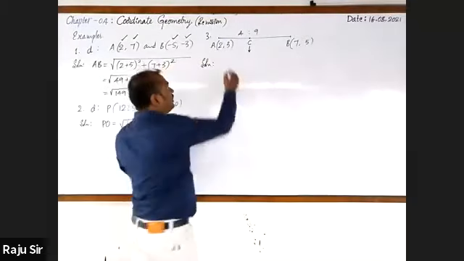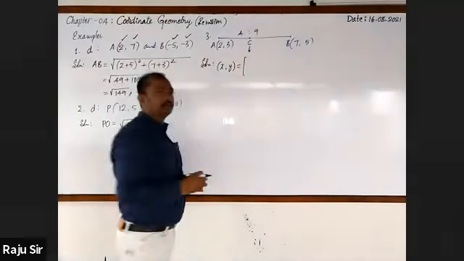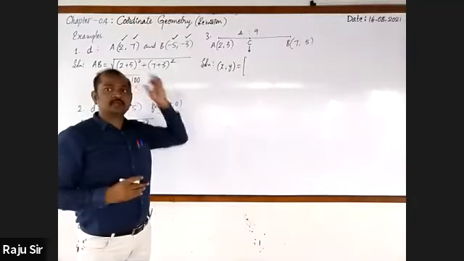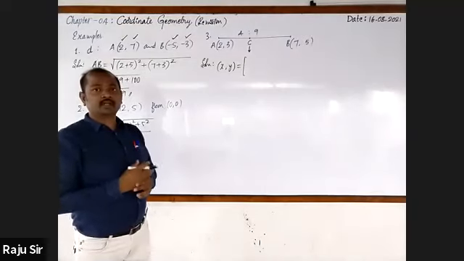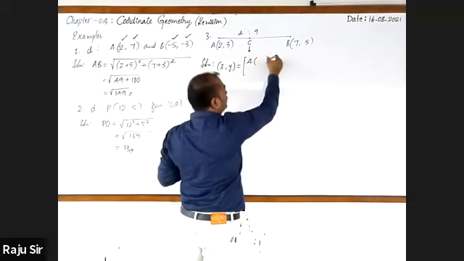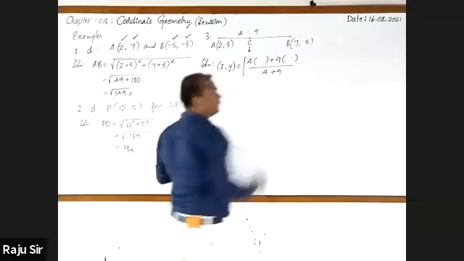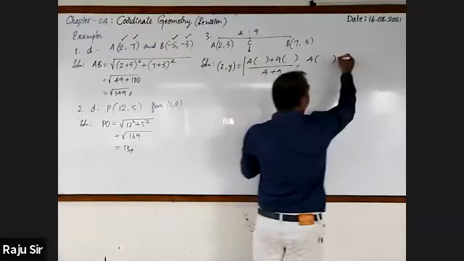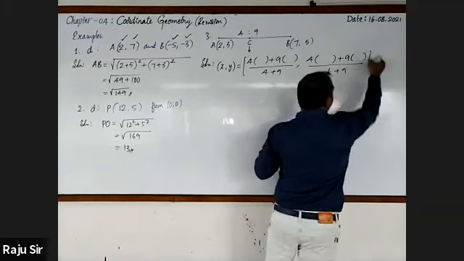Here I'll use that formula. x, y is equal to, as I said, while using the section formula, first you go for taking substitution for the ratio, m1 and m2. 4 and 9 is there. You can write (4 into x2 plus 9 into x1) by (4 plus 9). Next, the y coordinate. Same. (4 into y2 plus 9 into y1) by (4 plus 9).